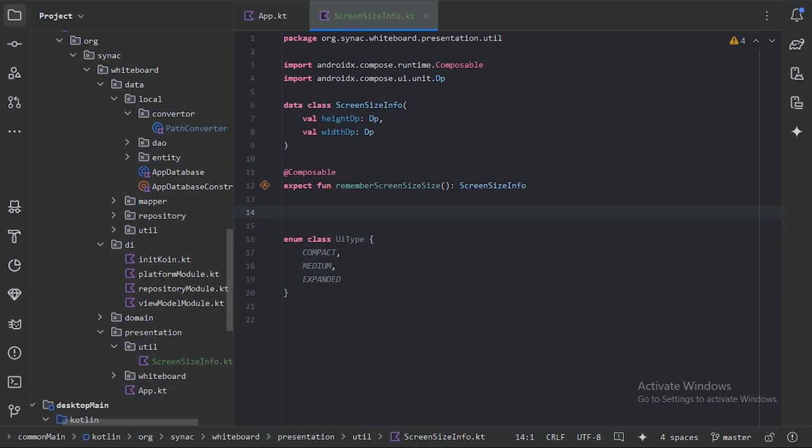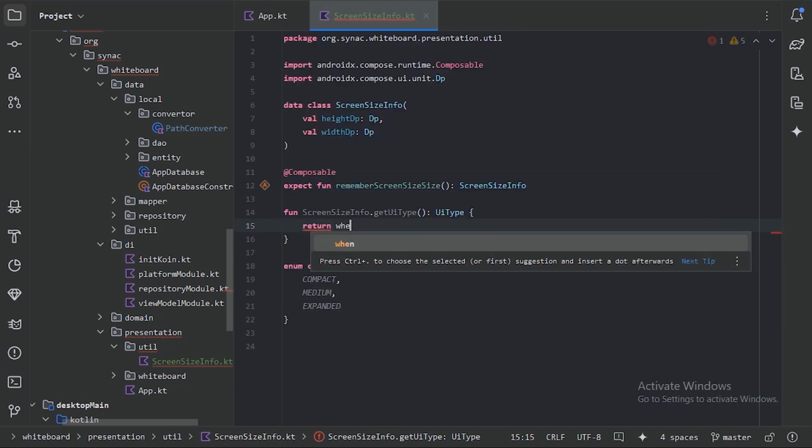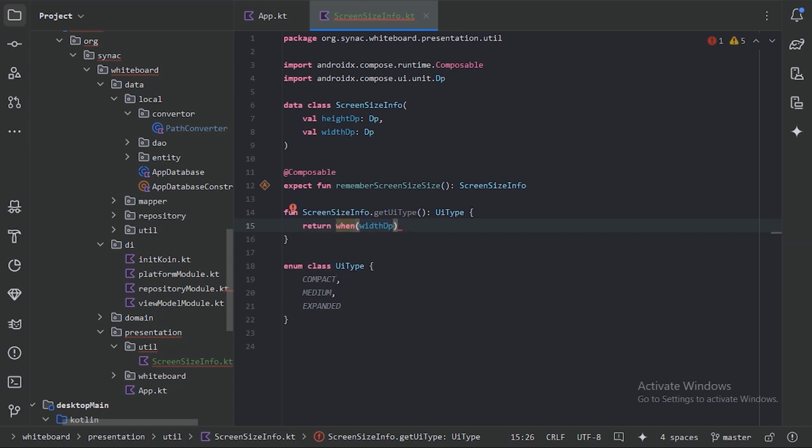And let's create a function which will return the UI type according to the width. And this function will be on this screen size data class. And here we will use a when block, and we will check the width of the screen.